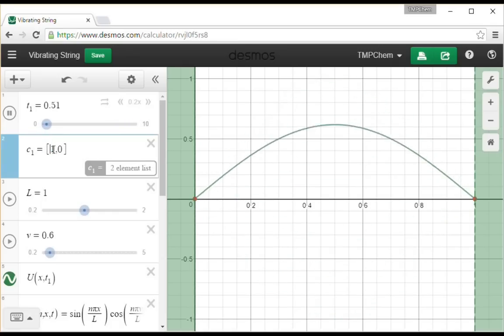Now if I change this to where it is the second, what you see instead is that there are two waves. This is a sine of 2 pi x over L for the spatial part, and you have two parts, one maximum here and one maximum over here, that alternate back and forth in time. Notice also that they're alternating faster, because their time part, cosine n pi vt over L, is at 2 as well, so they move twice as fast.